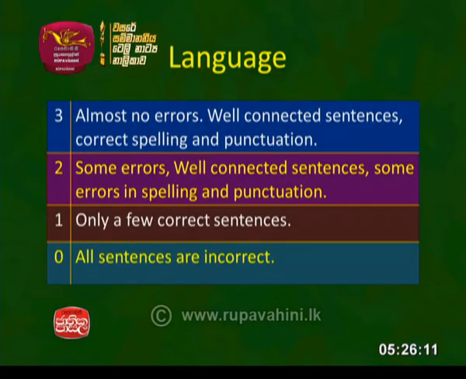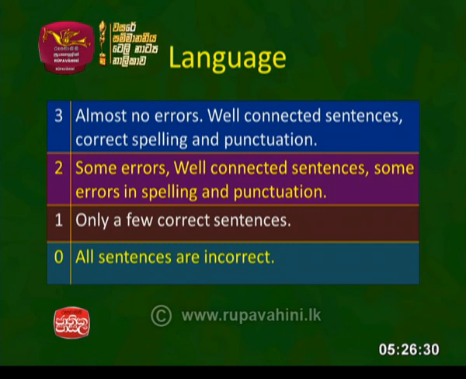How you get marks? Yes, that is also for language. I said you are getting 3 marks. එතකොට 3 marks allocate කරන්න මෙන්න මේ විදිහටයි. You will get all 3 marks, almost no errors. කිසිම විදිහක නෑ මේ වැරද්දක්. Punctuations, capitalization, the grammar, everything is perfect and no mistakes. So well connected sentences, හොඳින් සම්බන්ධ වුණ වාක්‍ය, and correct spelling and punctuation. So I have mentioned about it. So if everything is in order, you will get 3 marks.